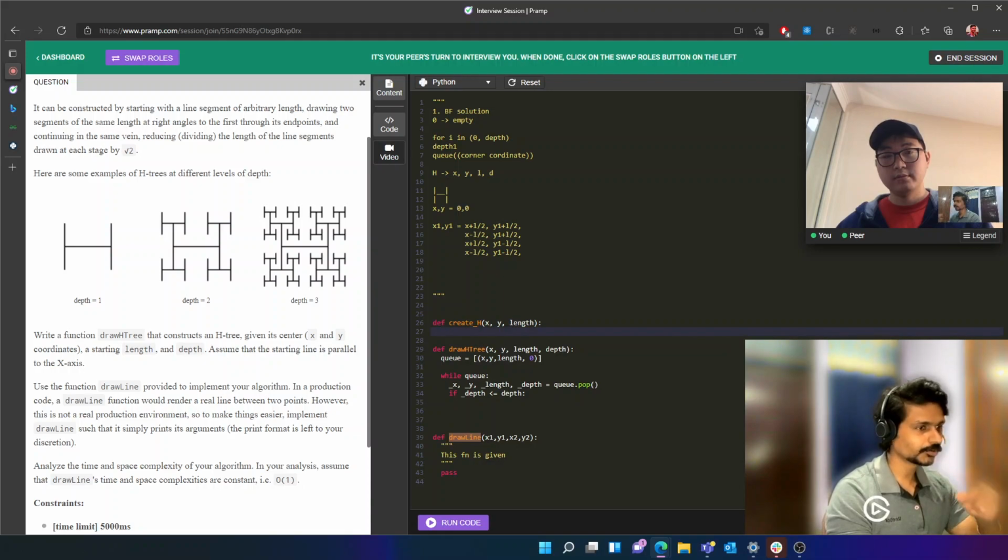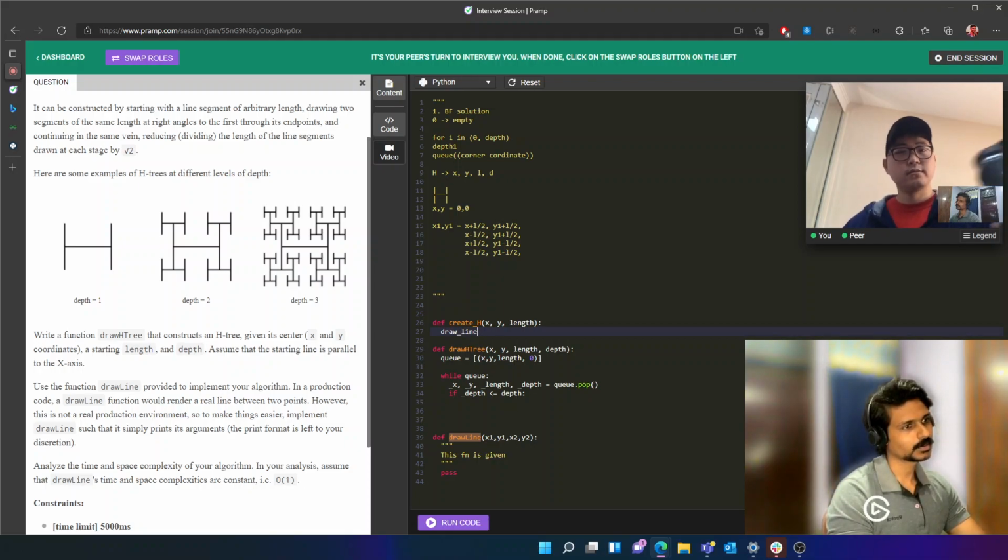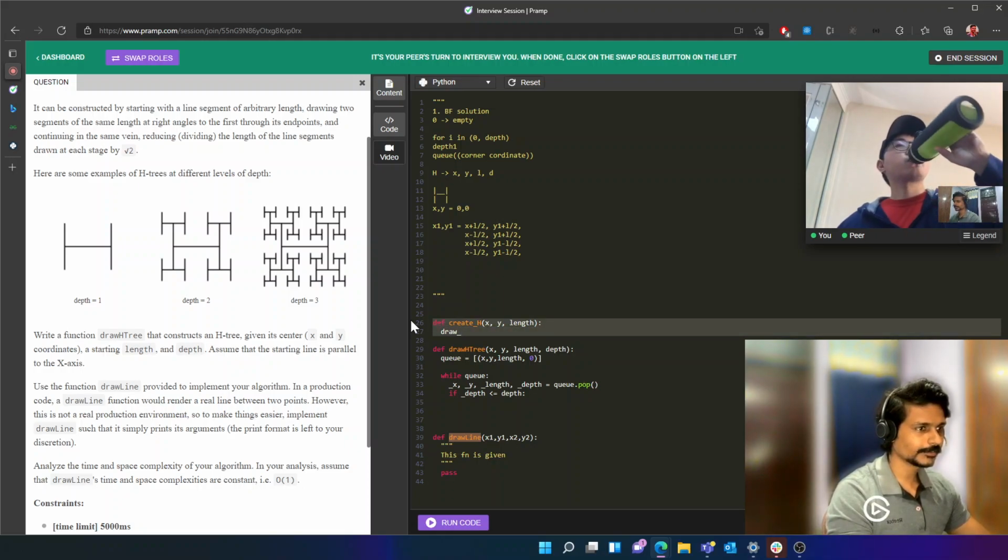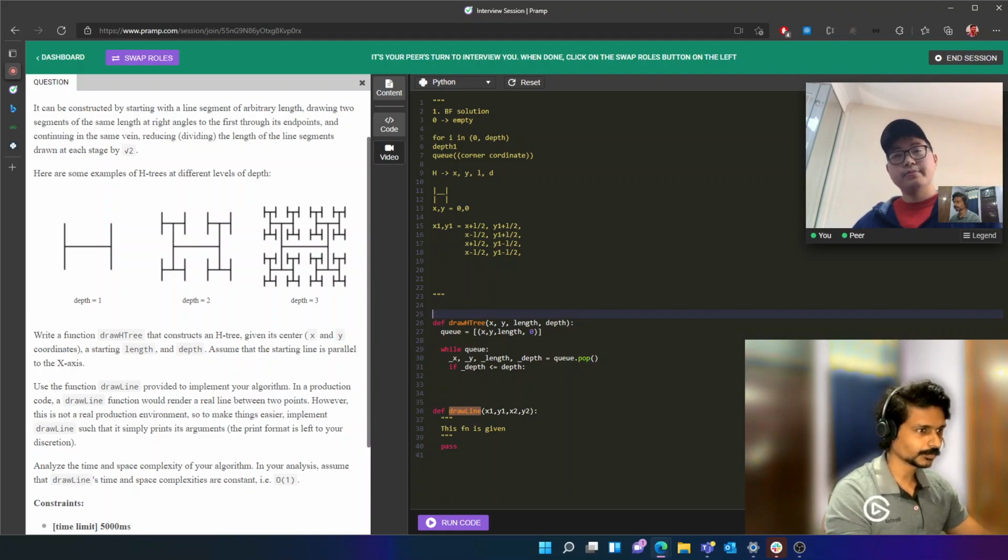So it will use the draw line feature. Or I don't need it because anyways I have to put it into the queue.